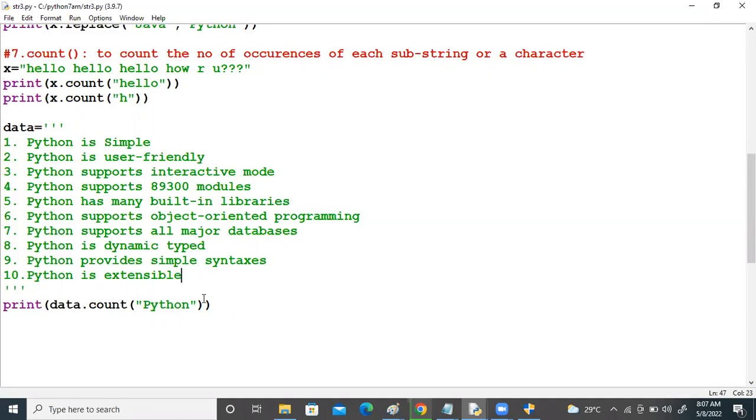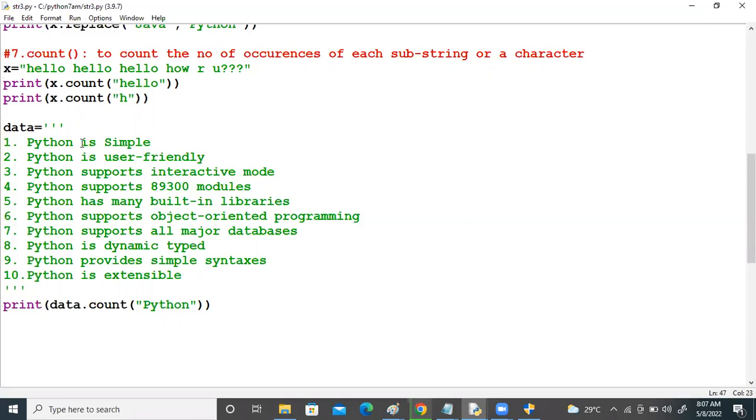Can we use len to count the words? Len won't count the words; it counts each character. Here 1, 2, 3, 4, 5, 7, 8, 9, 10, 11. If you want to count the words, you need to split the line, and then you will get words.